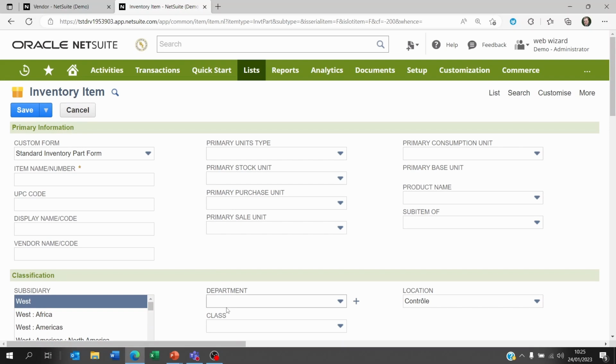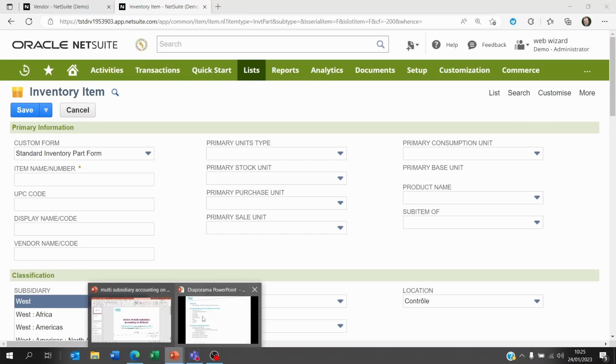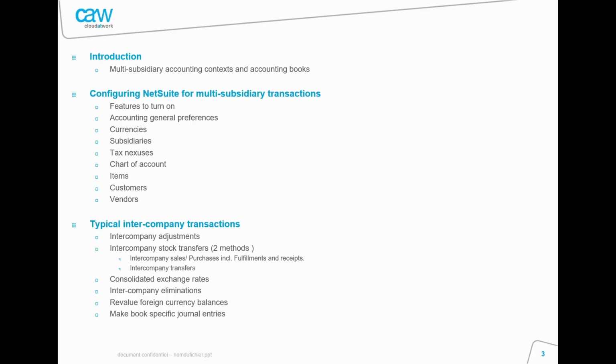Okay, so we had a look at the basic information about intercompany records. We talked about items, the chart of accounts, the customers, the vendors. Now let's talk about the intercompany transactions themselves. You could have intercompany adjustments, stock transfers, purchases and sales of raw materials.